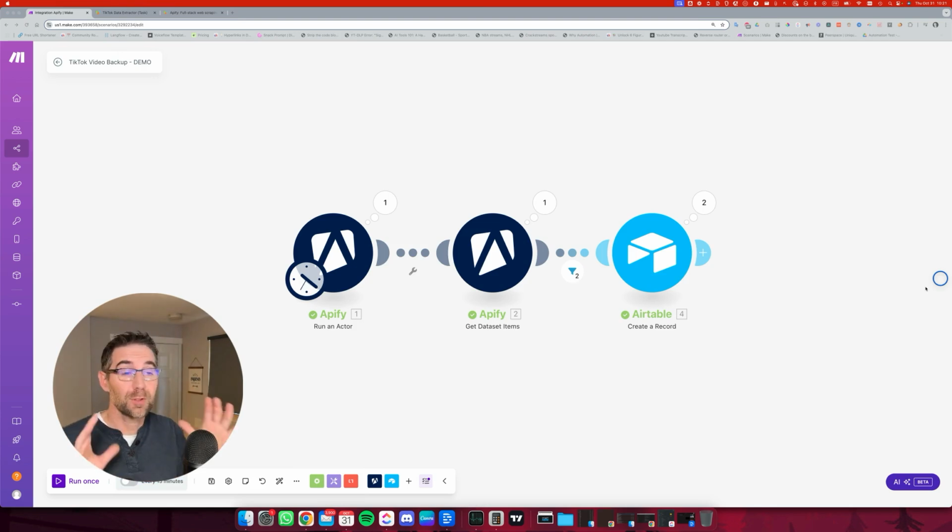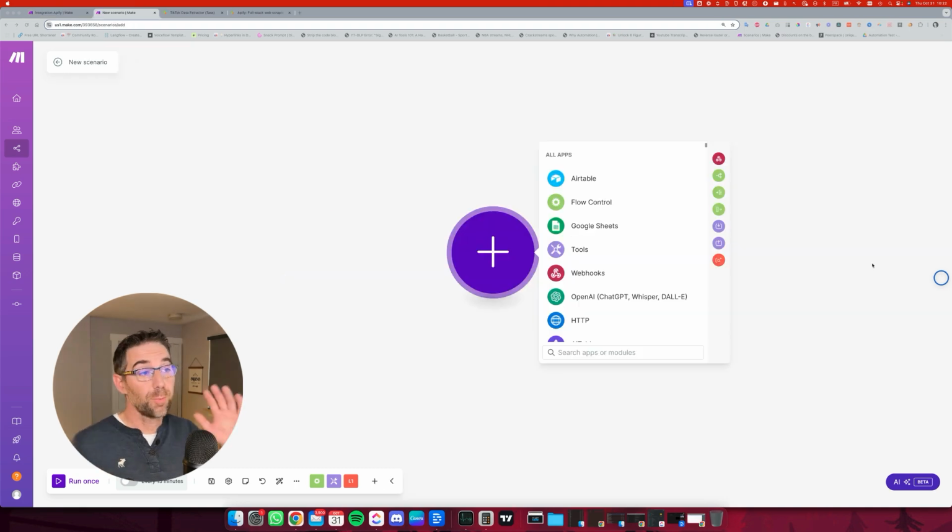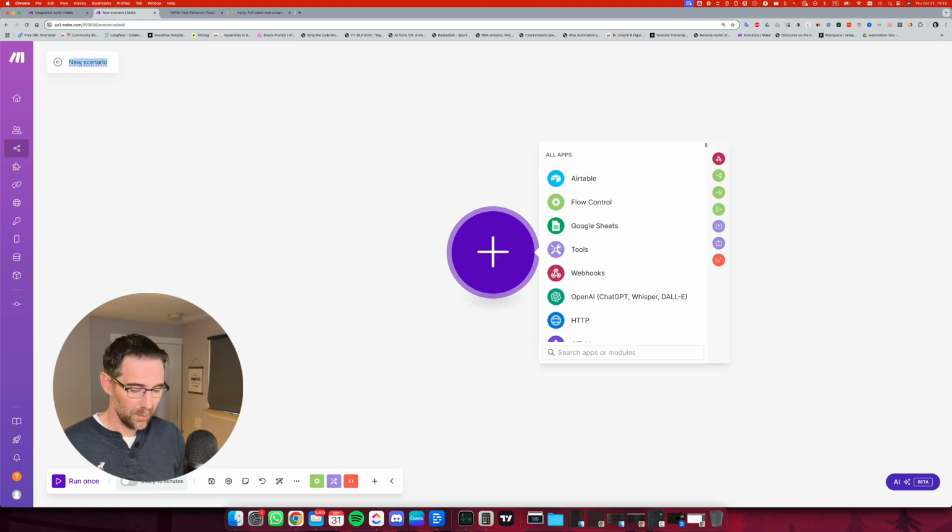So that's the first scenario that we've created where it gets all the data from your TikTok account into Airtable, and everything is going to be stored and ready for the next one, which is the scheduler and publisher that's going to just come and based on the schedule that you define, it's going to pick them one by one and start posting them, publishing them on all the other social media. So let's start with a brand new scenario for that second one. We're going to name this one the TikTok video publisher.